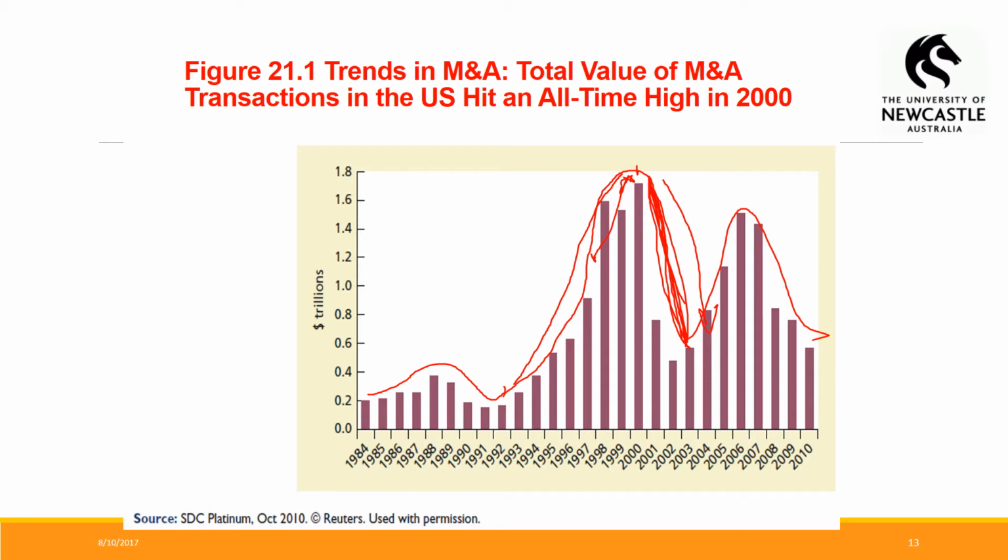Before the dot-com bubble, people were really hyped about tech stocks, and the M&A transactions here reflect the acquisitions happening in the technology industry, right? After the bubble burst, there's nothing happening anymore. So this shows us that the peak of the M&A transactions around this period is due to the activities in the technology industry. We see the same pattern in the next few years.